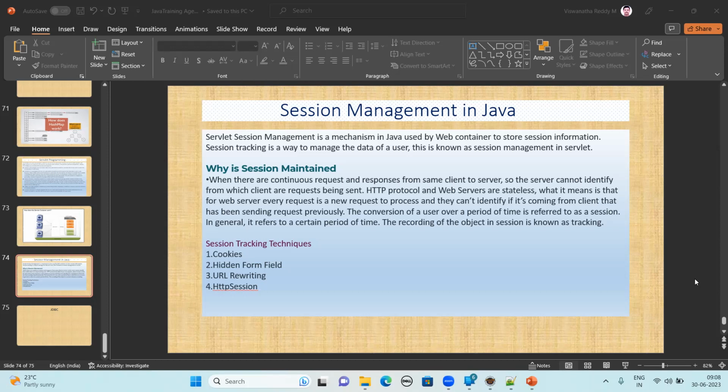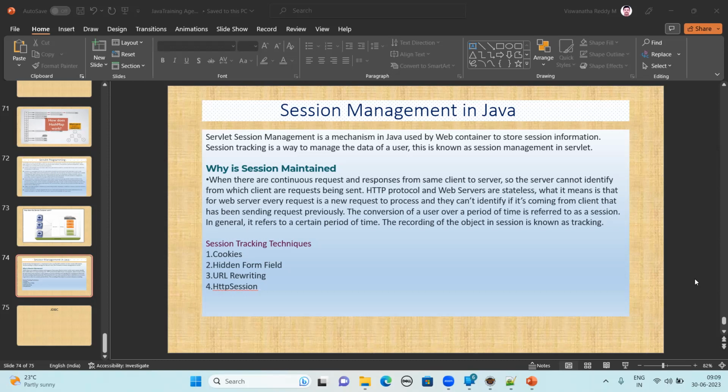When you log into the application the first time, the server side has to maintain one unique identifier, which says that this user is logged in and is still there in the current session. This user is performing actions in this session, and that session will be there until the user logs out. It means that every time we don't need to send a separate request to the web container to create a new instance.